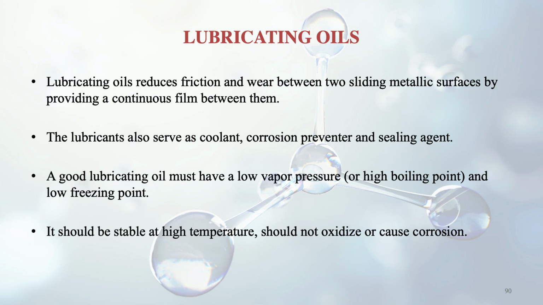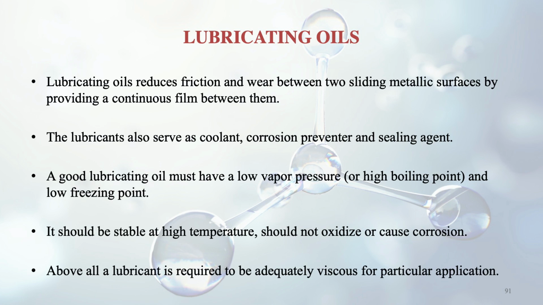That's why we need low vapor pressure or high boiling point, and obviously low freezing point, because otherwise it will be a solid. And it should be stable at high temperature, obviously, and should not oxidize or cause corrosion. Because at high temperature, if it breaks down, then it cannot be used any further. Above all, a lubricant is required to be adequately viscous for a particular application. We have seen this thing earlier also.